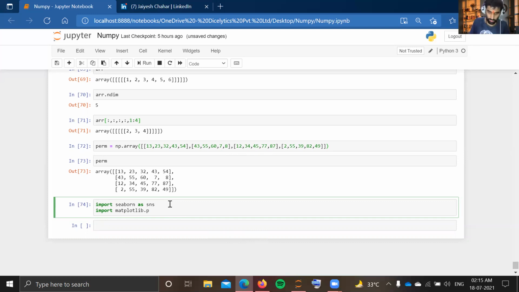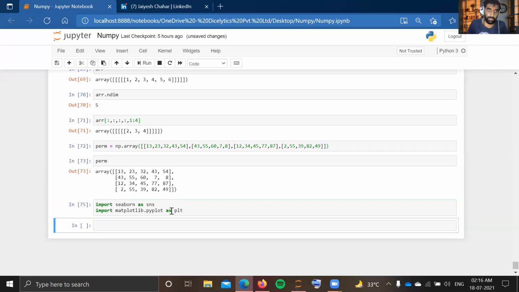Matplotlib. I am importing it for setting the figure size of the figure that we are going to plot right now. So I have imported matplotlib.pyplot. Matplotlib is basically a MATLAB plotting library that has been coded into Python and named matplotlib. I have imported matplotlib.pyplot as plt. plt is again my alias for matplotlib.